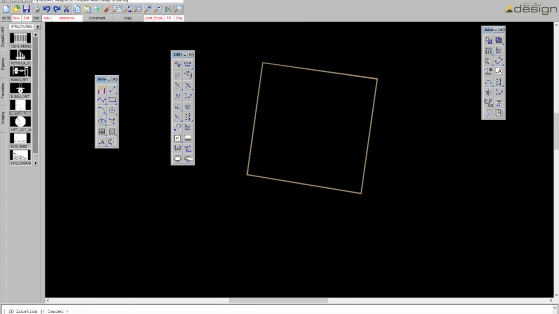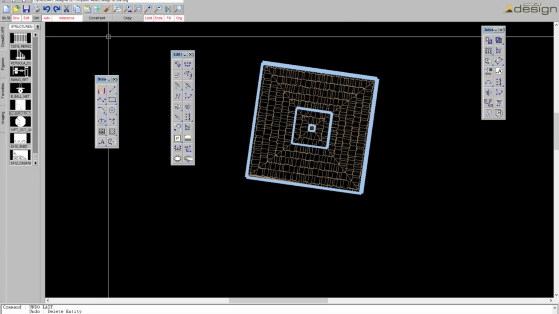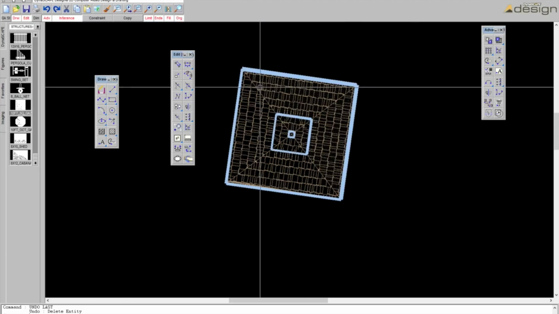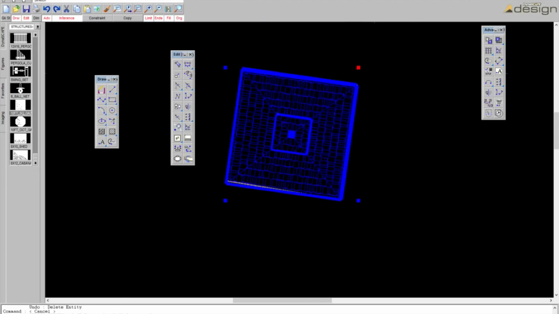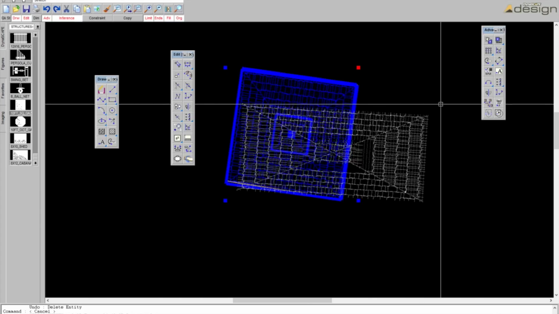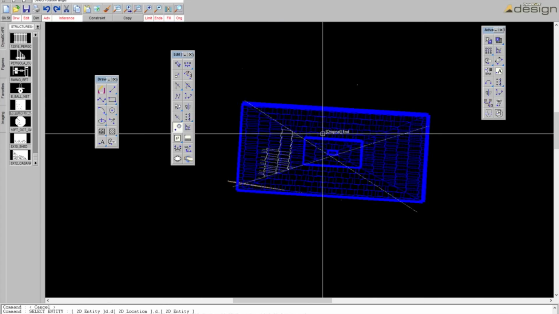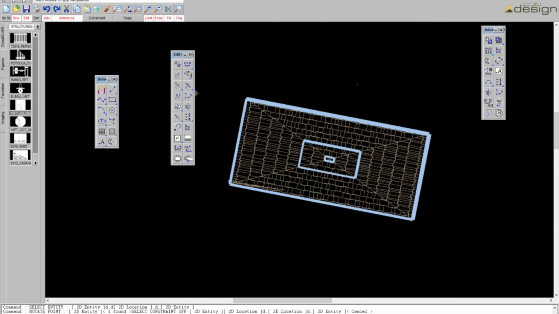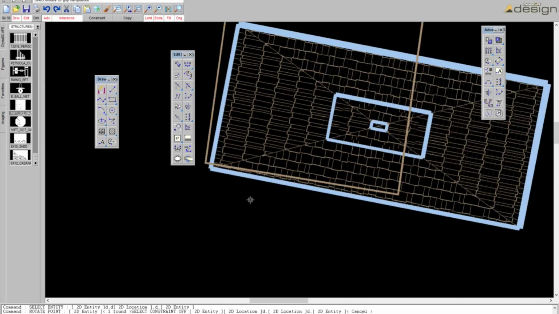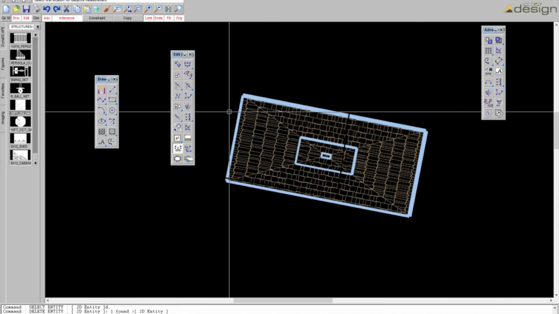Okay. Instead of doing it this way and just drawing a polyline box around it, let's do it this way. Let's contort this thing a little bit. Let's say it's really off, and it's not on a 45. It's not on anything that makes any sense. What I like to do is take your measure tool.